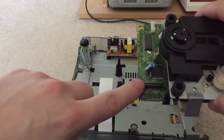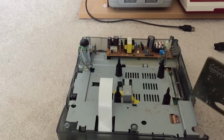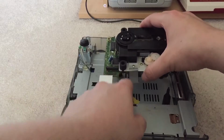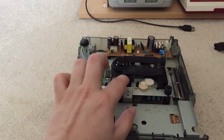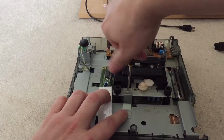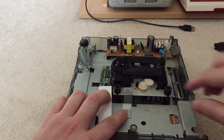The only issue could be that the connector could be either a 20 pin or a 21 pin, whichever way around it works out, and could end up being the wrong one. So one other thing I'm going to have to do as well is swap over the screw. I have to take the screw that's off this one out because it's already got one in there, and swap it for the one that I've got here. Trying to do this as best I can, so it's at least a little bit interesting to watch.